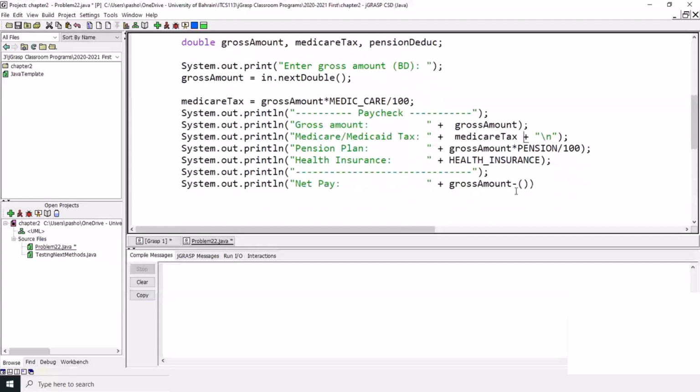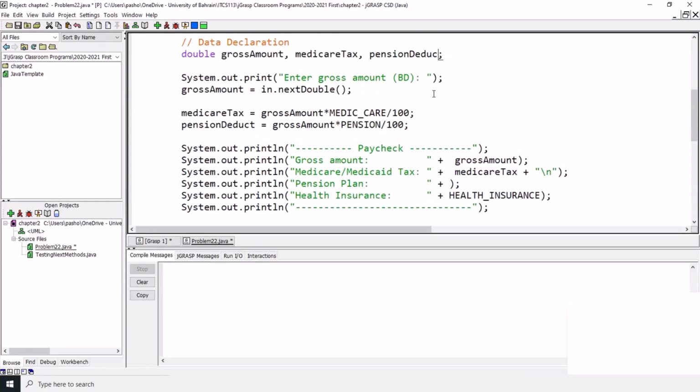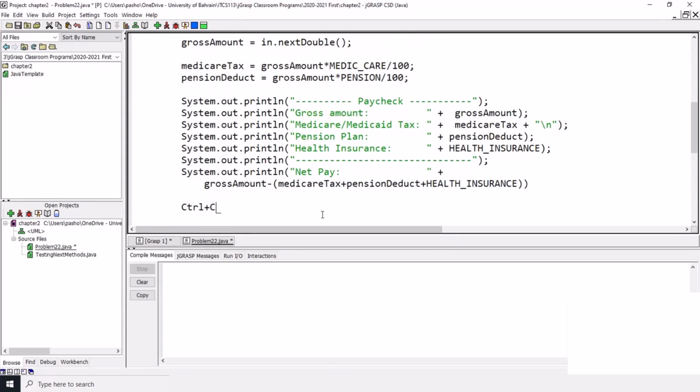And also you use it in the net here. Now for the gross pension, we will remove it and we will save it into pension deduct, and we will put this equation Control V, and we will use pension deduct here, pension deduct, Control C, and we will use it here, and also we will use it in the... I don't have a space, I'm just simply going to go to a new line, and finally we are going to add the health insurance as part of the deduction, Control C, now Control V. Notice I'm using Control C to copy and Control V paste, or I can use the menu, okay?